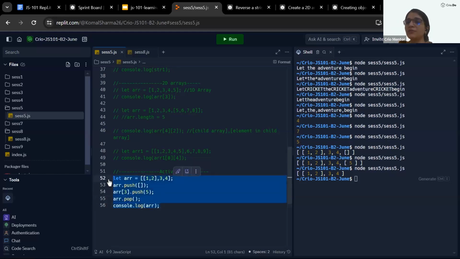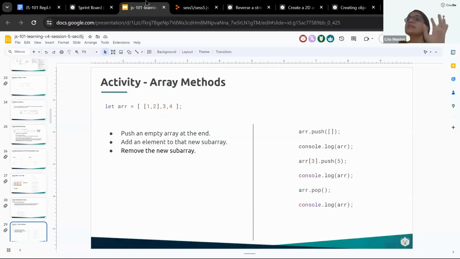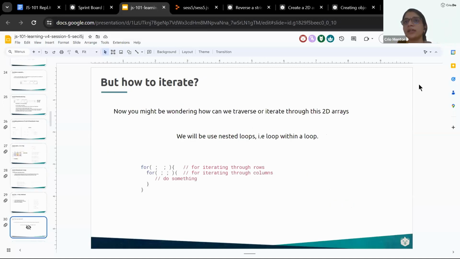Guys, what you have to remember about this portion is a simple thing: array methods are array methods, irrespective of nesting, irrespective of dimensions. Everyone clear with this part? But there is a very important question now. Ma'am, we know in the last session, yes, Bhargav, we learned how to iterate on a 1D array with a for loop, right?